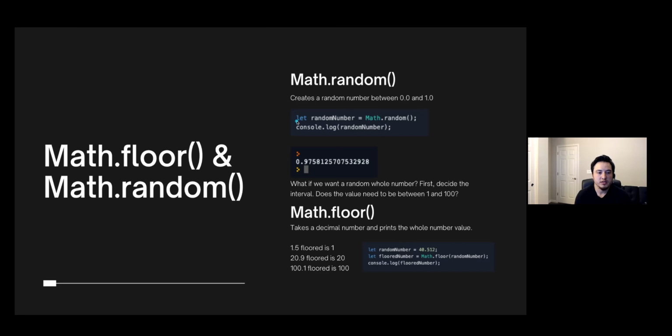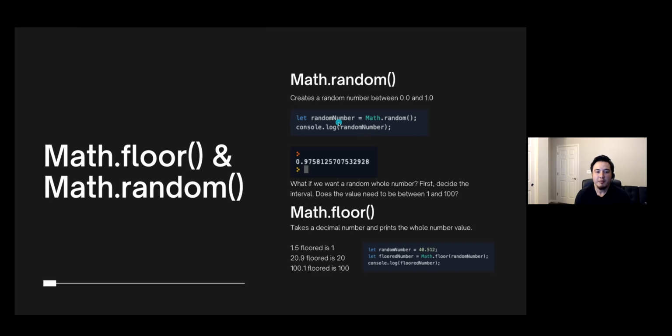So for example, down here in the code snippet, I declare a variable and I just name it random number. And then I'm going to set it equal to Math.random. So Math is a class that's in JavaScript, and random is a method that we're accessing from that class to run in our program. And then we're going to print it to the console.